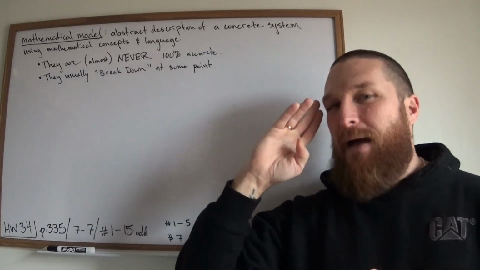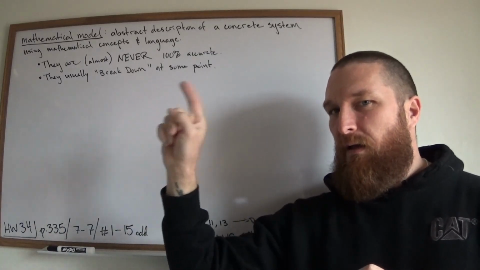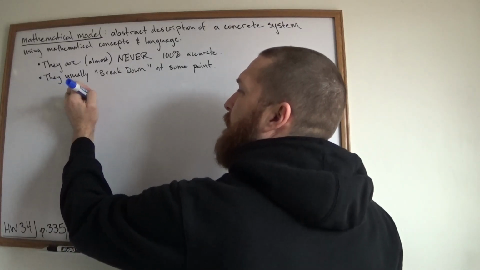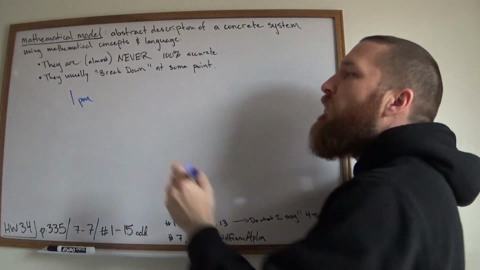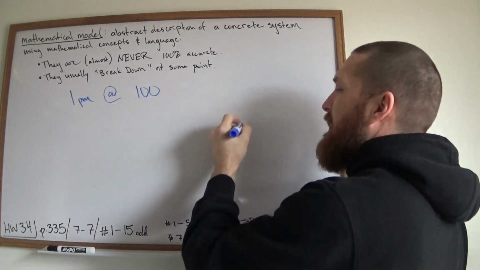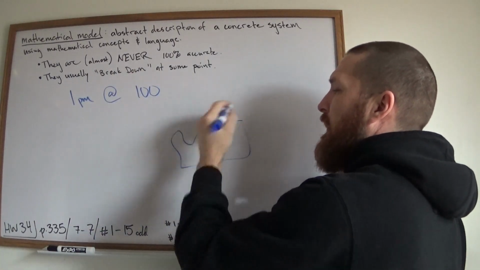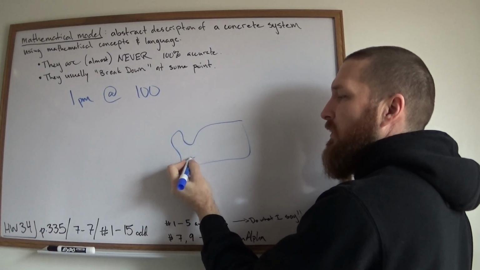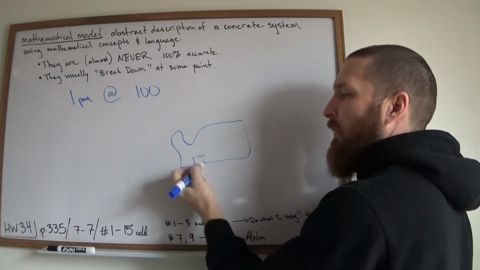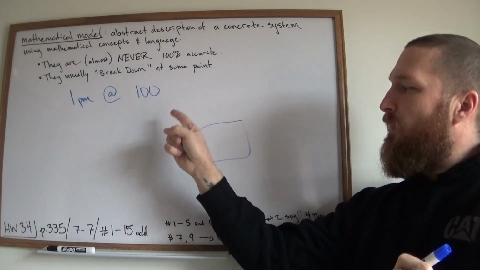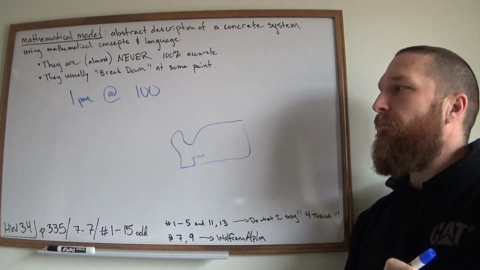And so imagine you're going north on the highway, and at 1 o'clock, let's say p.m., you notice that you're at mile marker 100. So if here's the state of Washington, and you start on I-5 here, 100 miles north, right there, is mile marker 100. So you notice that at 1 p.m., you're at mile marker 100.